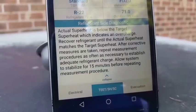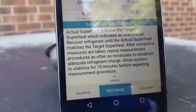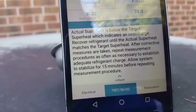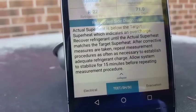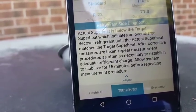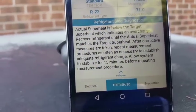Our diagnostic says actual superheat is below the target superheat, which indicates an overcharge. Recover refrigerant until the actual superheat matches the target superheat. After corrective measures are taken, repeat measurement procedures as often as necessary to establish adequate refrigeration charge. Allow system to stabilize for 15 minutes before repeating measurement procedure.